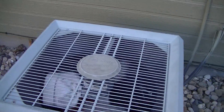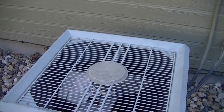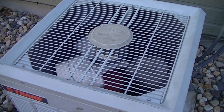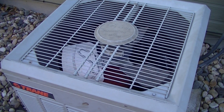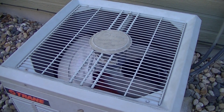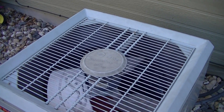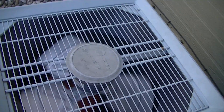Now I'm going to have my mom go and turn on the AC to show you what happens when it's on. When the AC is running, it will work normally and spin in the right direction. And now it's turning in the right direction. She just turned it off and you saw how it stopped and went the other direction.